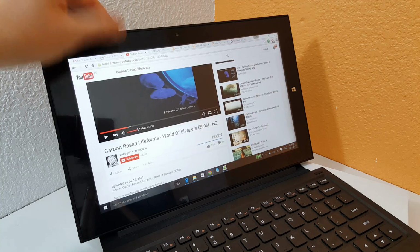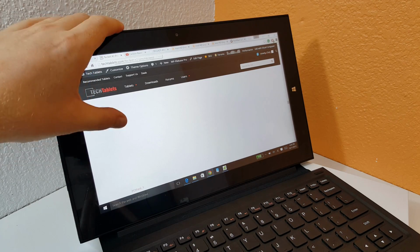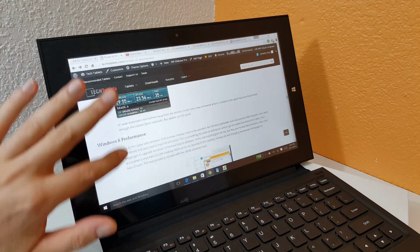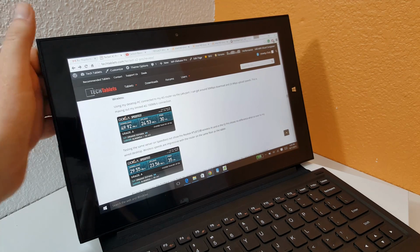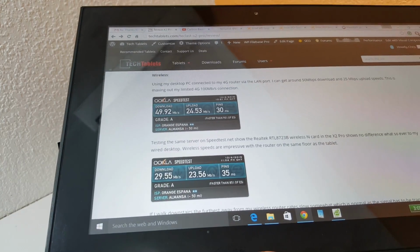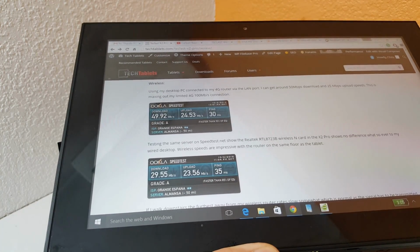Now when it comes to the network performance, this tablet has that Realtek chipset that's in everything. So it's just wireless n and single band 2.4 gigahertz. If I scroll up to my review here, I did a speed test. Now my computer that's wired up straight to the wireless router, I can get 50 megabits per second download and 25 up. And this is what the tablet got here in speedtest.com. So if I bring that up to the camera here, I managed to get this result. So 50 megabits per second, almost as fast as the cable. So really, really good speeds.